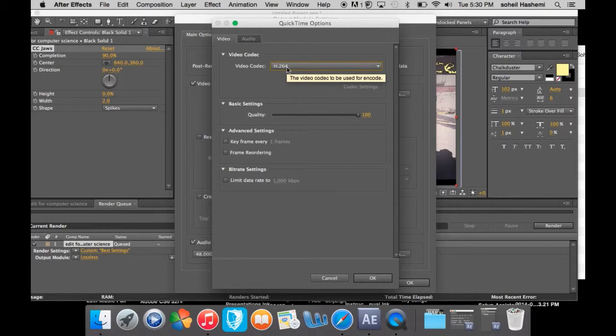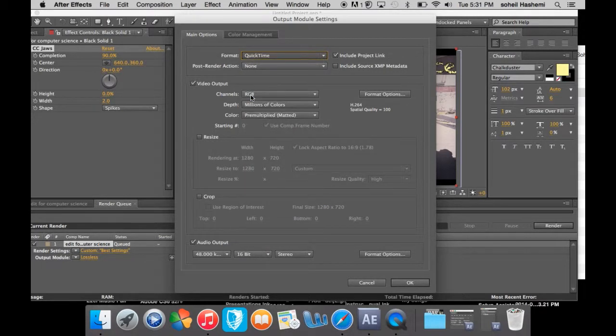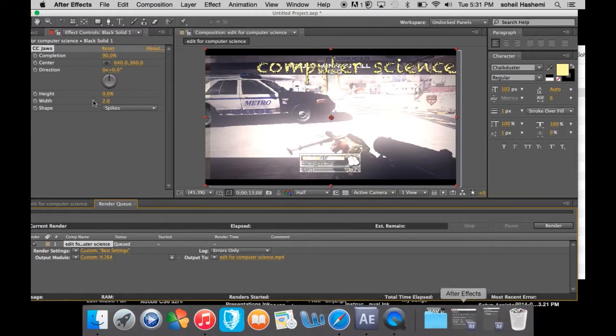H.264 for me is much easier and quicker to render. Animation takes loads of time and it's not even worth it. And for the format, you can choose QuickTime, but I want mine to also work on Windows, so I'll use H.264. Then I press OK and click Render, and it will show the time, and once it's done it's output and you can just quit the program.